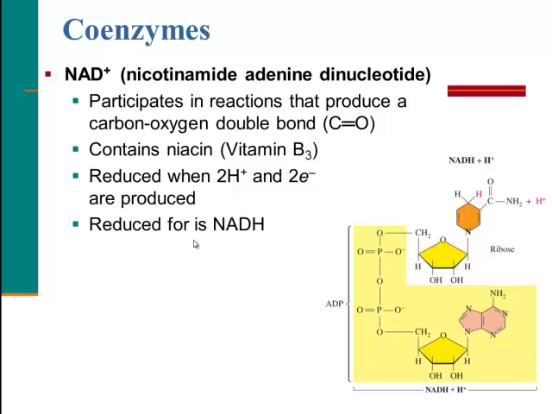So we've talked about NAD and NADH quite a bit already, and I just want to emphasize again, as I did in chapter 22, that NAD and NADH are going to be involved in reactions that produce carbon-oxygen double bonds. And we saw that in reactions that form carbon dioxide, as well as reactions that took a hydroxyl group, an OH group, and converted it to the carbonyl group, or the C double bond O group. So that gives us an NADH molecule.